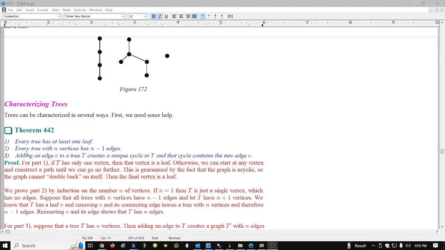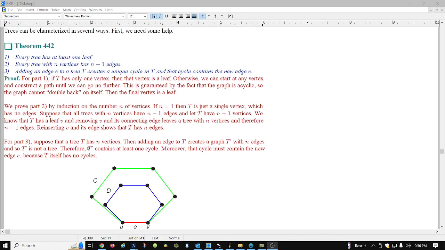As to part 2, every tree with n vertices has n minus 1 edges. This kind of begs to be proven by induction on the number n of vertices. So if n is 1, then T again is a single vertex, and there's no edges. So suppose that all trees with n vertices have n minus 1 edges, and let T have n plus 1 vertices. We have to show it has n edges.